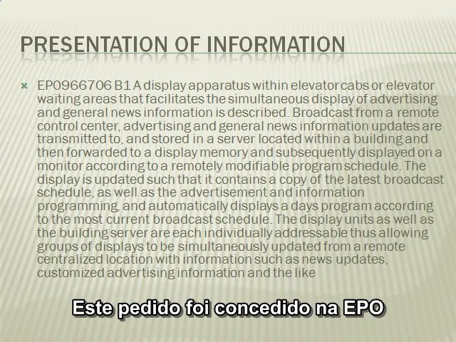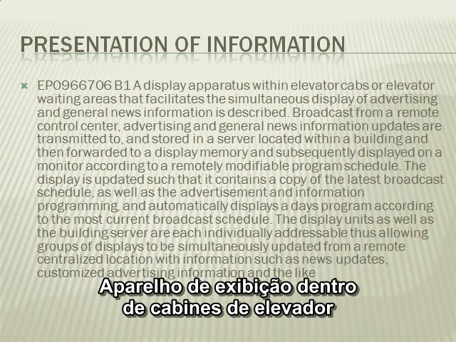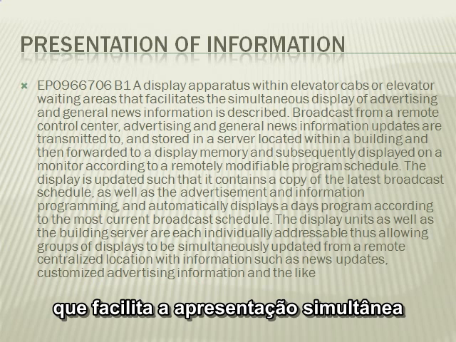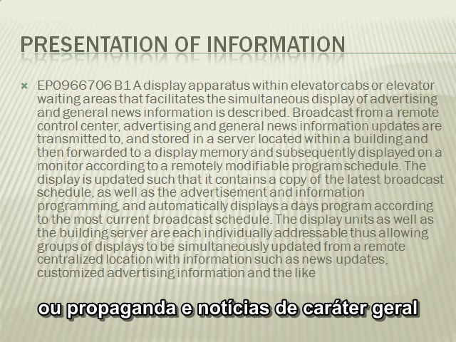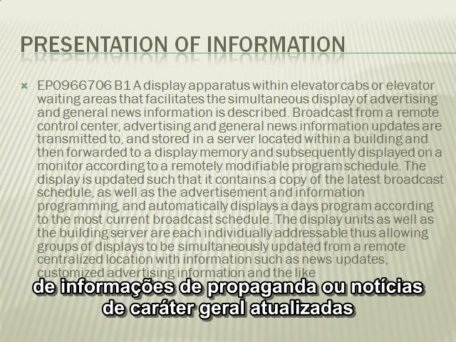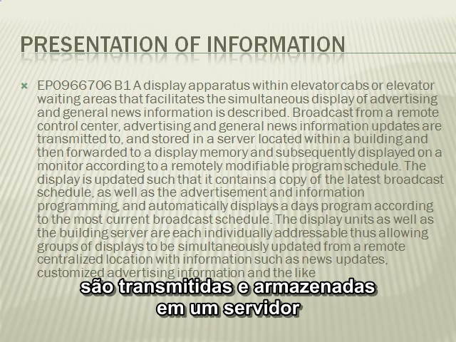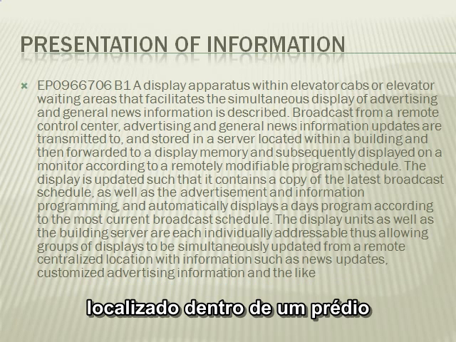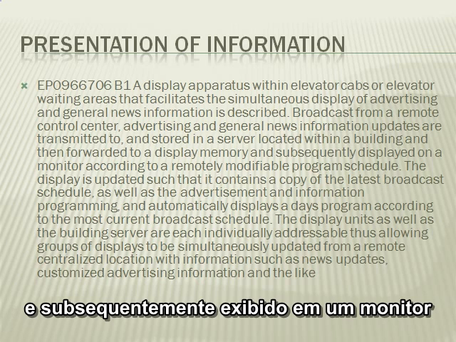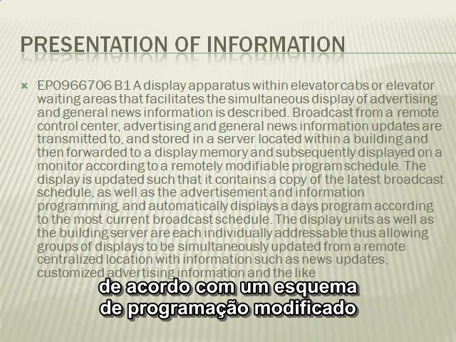This application from the European Patent Office was granted: a display apparatus within elevator cabs or elevator waiting areas that facilitates the simultaneous display of advertising and general news information is described. Broadcast from a remote control center, advertising and general news information updates are transmitted to and stored in a server located within a building, and then forwarded to a display memory and subsequently displayed on a monitor according to a remotely modified program schedule.